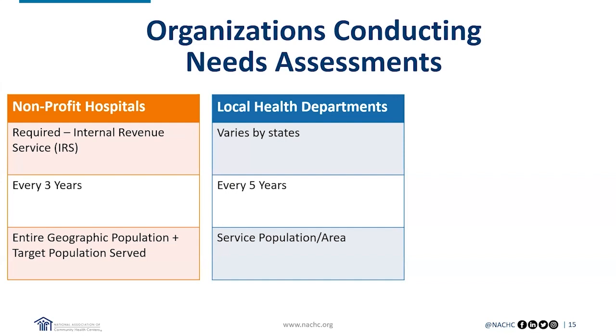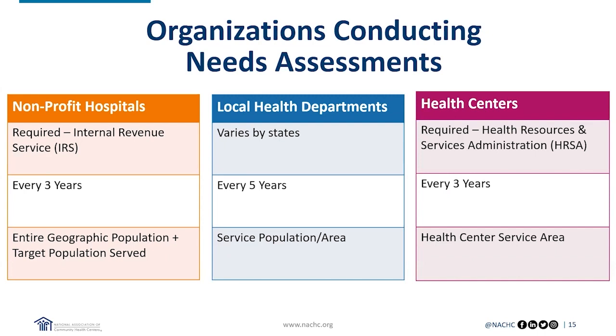Health centers are required to conduct their community needs assessment every 3 years. Your needs assessment must cover your entire service area and community, and your health center must identify the top causes of morbidity, mortality, and health disparities, access to care factors, and other factors that impact health or access to care.